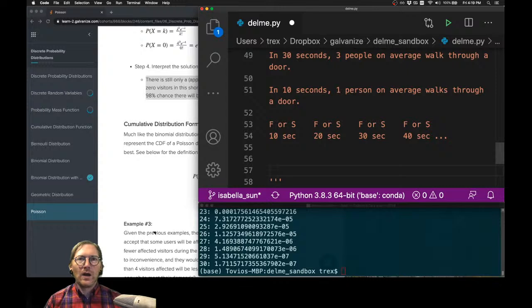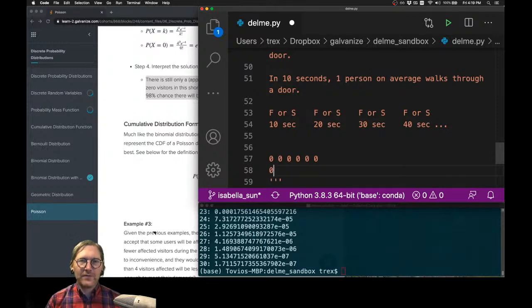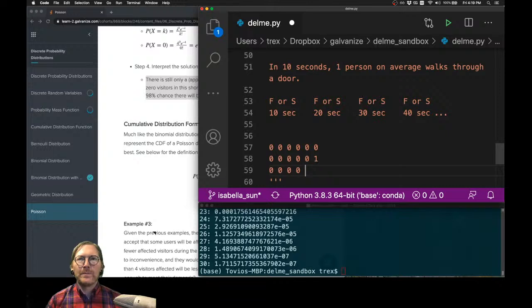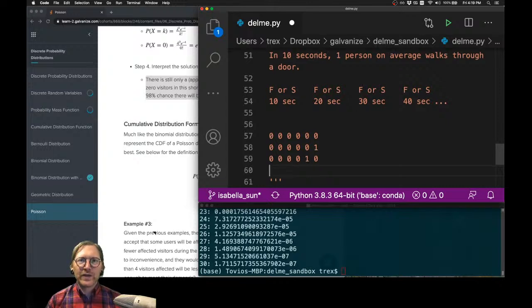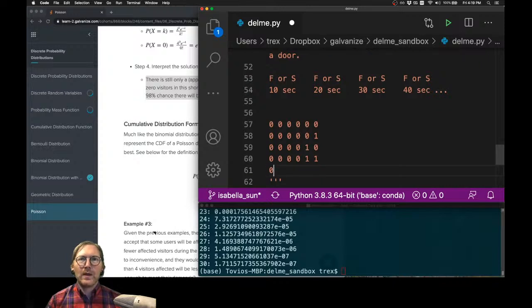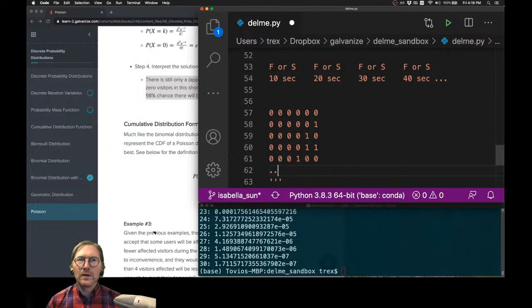We can say failure, failure, failure, failure, failure, failure. Okay. We could say failure, failure, failure, failure, failure, success, right? And this starts looking like binary. I mean, it is binary. And I could sit here and continue counting, but I think you get the idea.